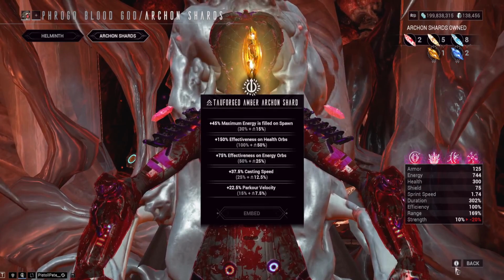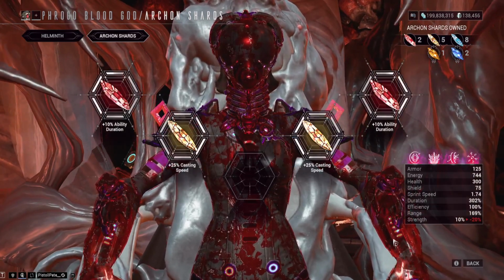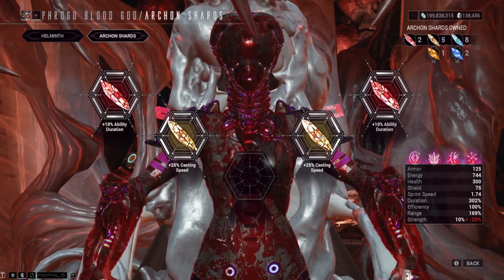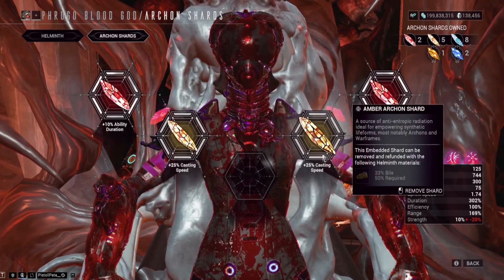I'd say, though, at most, I would not go overboard on this effect. As you can see on my build right now, I've got 2 casting speed Amber Shards. This is just to replace Natural Talent. The Natural Talent mod gives you 50% cast speed.